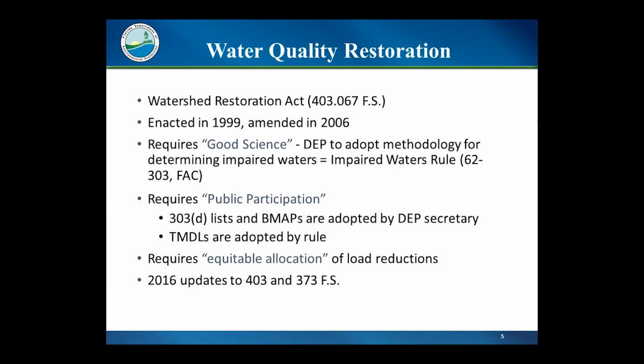This came into effect in 1999, so it's relatively young, and it was amended in 2006. BMAPs started in 2006, when that legislation got put in place. So that's important to understand. We haven't been at this for decades, restoring our springs.